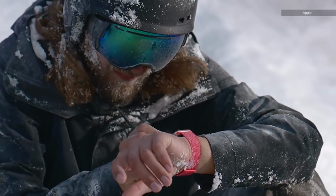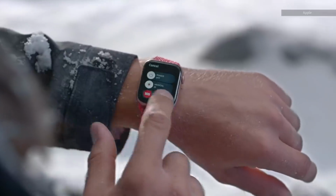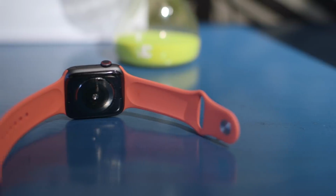One of the bigger additions to the Apple Watch experience is fall tracking, which I haven't tried yet, or should I say haven't successfully tried. Basically, if you trip and fall, stumble, whatever, the watch should be able to figure it out and basically check on you to make sure you're okay. If you don't respond to the watch's prompt within a minute, it's going to start calling emergency responders, which you don't want to do accidentally.